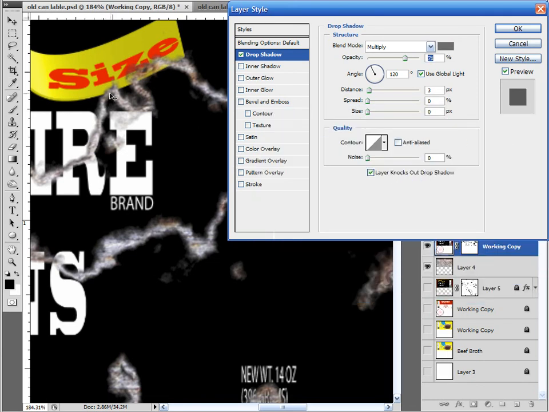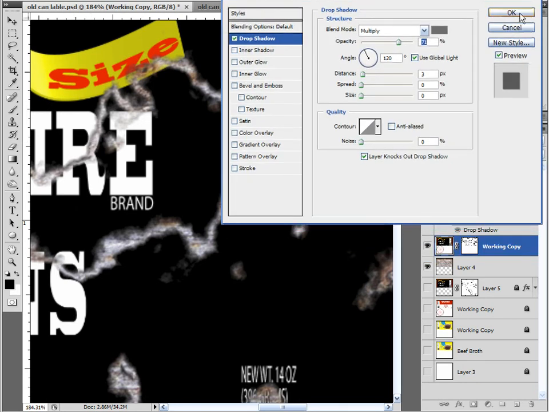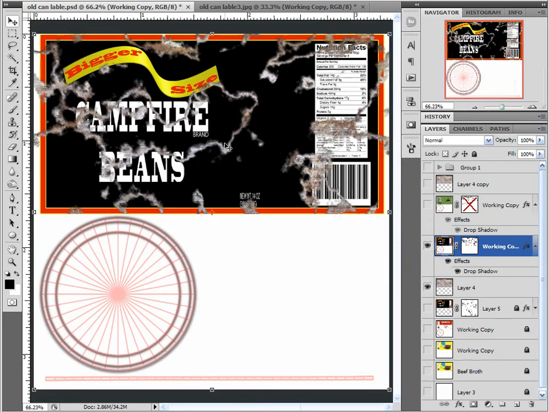One of the things that's nice about when I was using the level adjustment is I feathered the edge. And if you look at the edges of this, especially you see it on the lighter areas, it looks like torn paper versus down here where it's sharp and a little bit more crisp. You don't see that torn look to it, but you do see it here in the lighter part of my texture. Alright, I'm happy with that. Click OK, and there is our distressed, ripped up, torn, and weather beaten label.